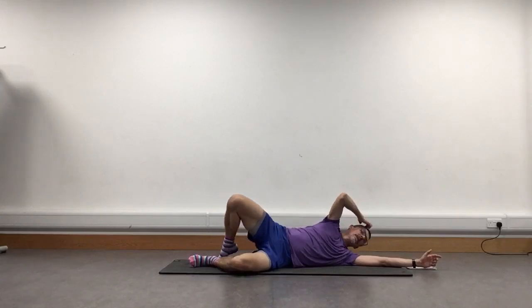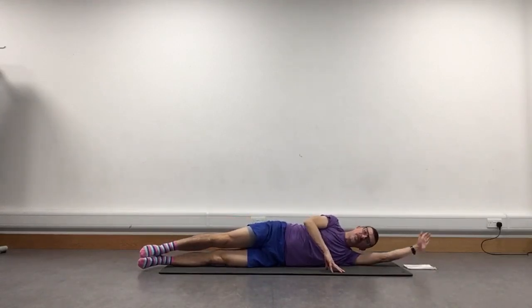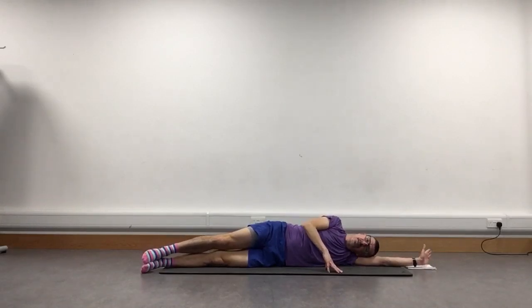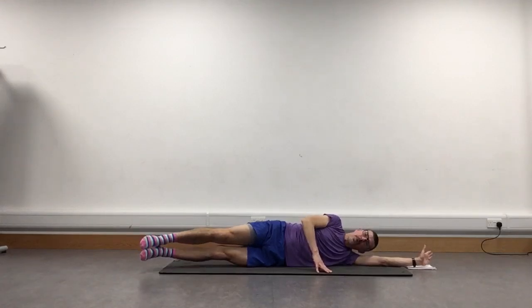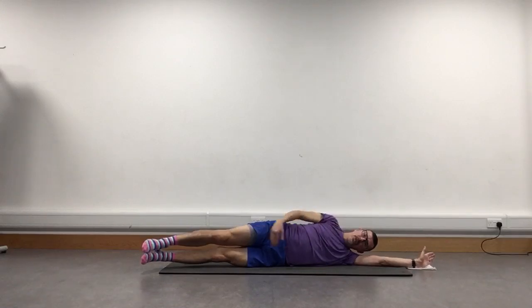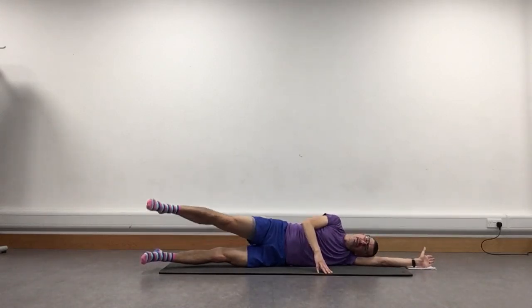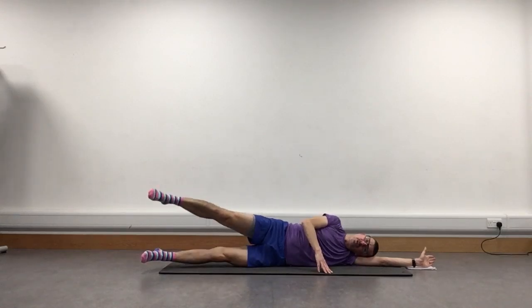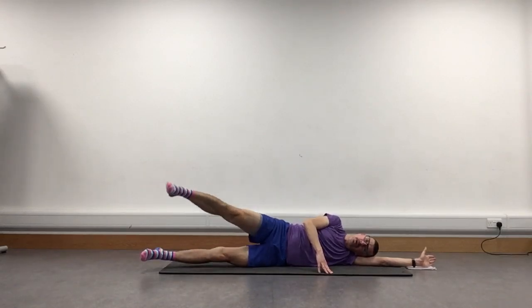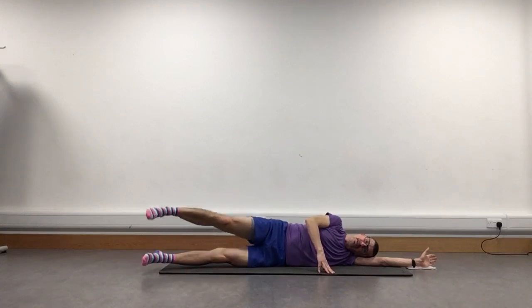Good. So we're going to extend those legs nice and long and straight. Hand stays under the head, other hand in front for balance. If we can, pick both feet up off the floor, draw your waist away from the mat. So lovely long straight line. I'm going to raise the top leg and then draw some circles with the foot. Keep it really controlled, not too big, maybe about the size of a football.